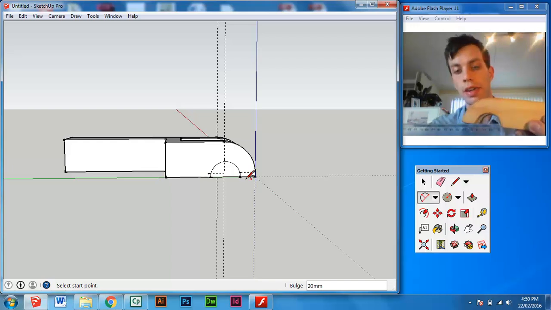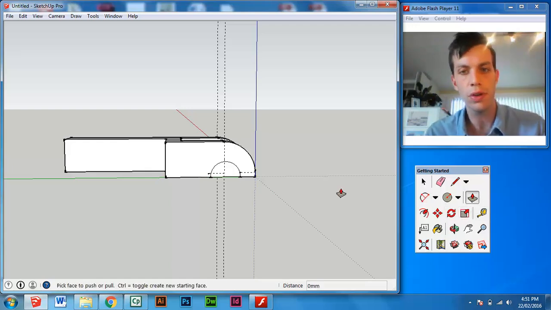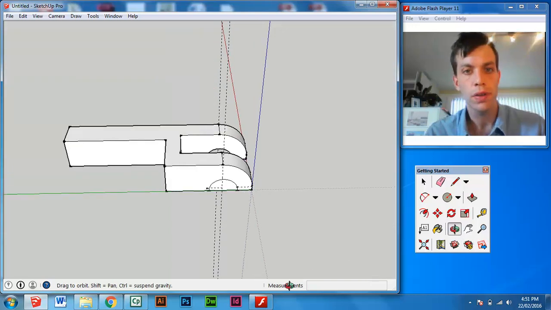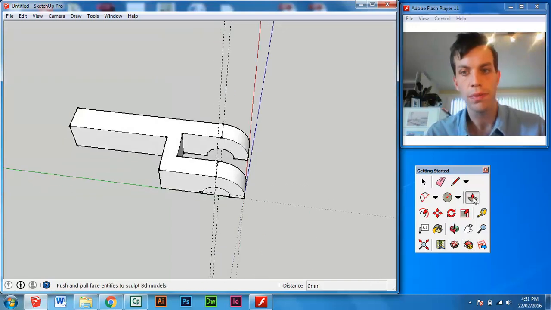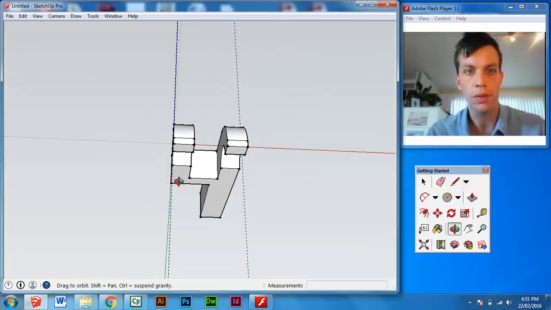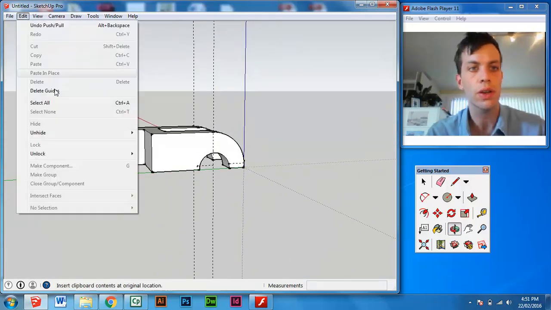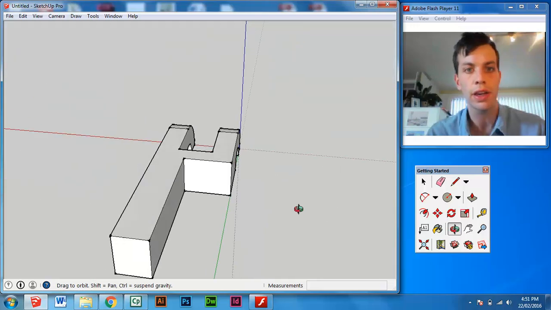So that's how I did it. So 20 millimeters, 40 millimeters. So I went 20 millimeters from there, and then 20 from the center point, and that gave me a circle. So if that one makes more sense to you, you can use it that way, or you can just use a circle and erase it. It's up to you. So now that I've got the circle here, I want to change my camera so I can see. I push pull again, and I've got my holes in. At this point, what I could do, again, if I wanted to, is I could go edit and delete guides, and that gets rid of it.